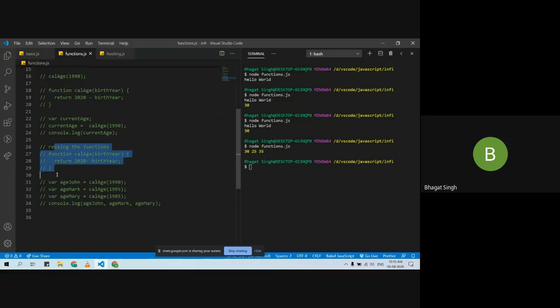I will just uncomment this code. What I will do, I will just right now create one more function here, years until retirement.